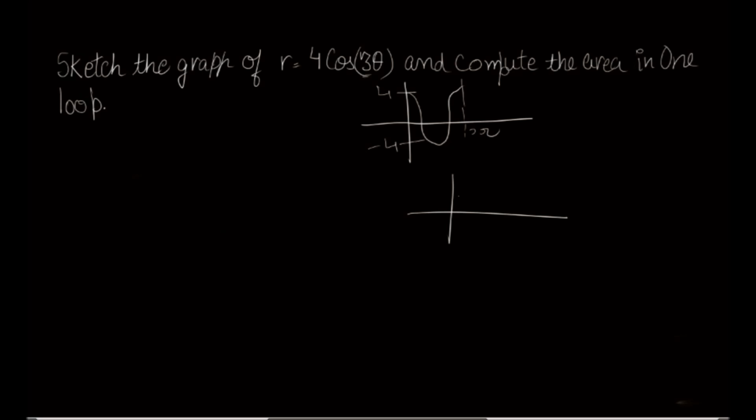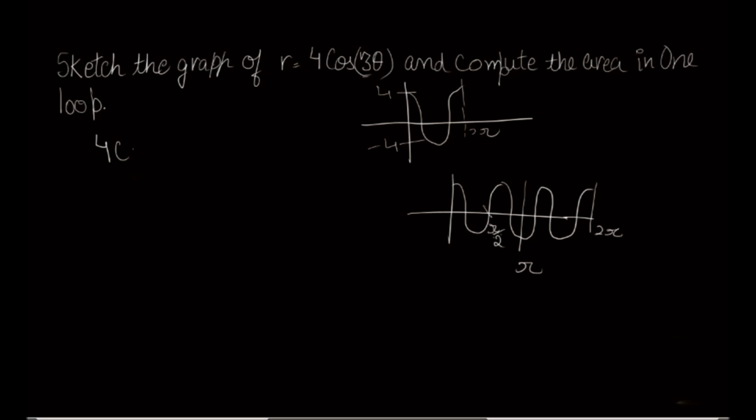Draw a graph going up to 2 pi, and then I'll draw the new graph for 4 cosine 3 theta. So we repeat the graph that we drew 3 times, and then we label the endpoint 2 pi. The middle of that graph is pi, and from 0 to pi, the middle of the graph is pi over 2. And then we have to find out when the graph hits 0 first.